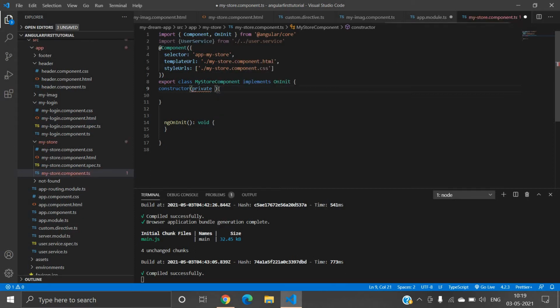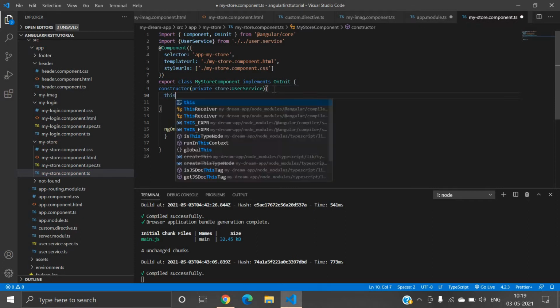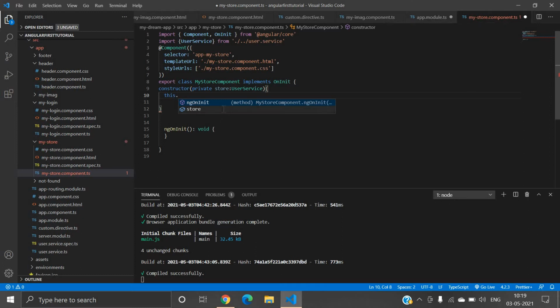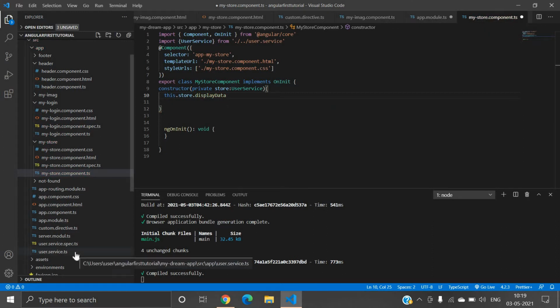You can write any name, let's say store, and for this store I will use UserService. After that, let's use this store, and I will use display data because we have already created one method, display data.